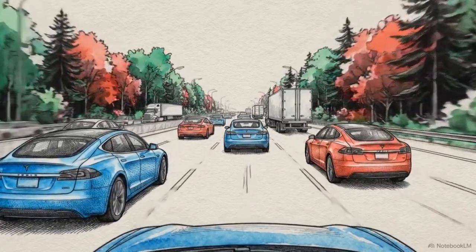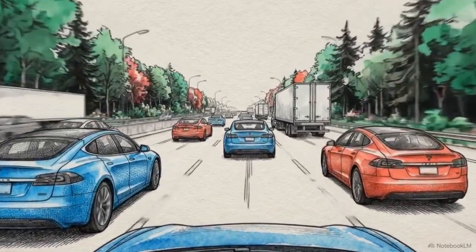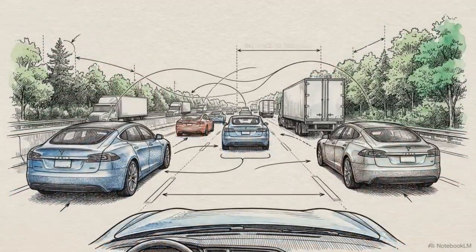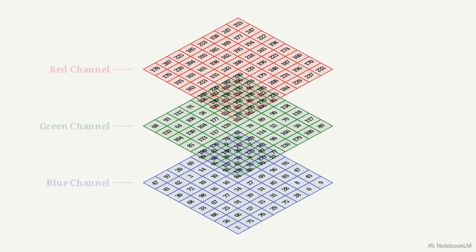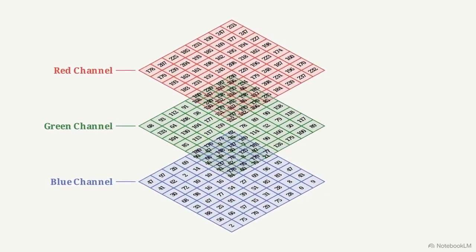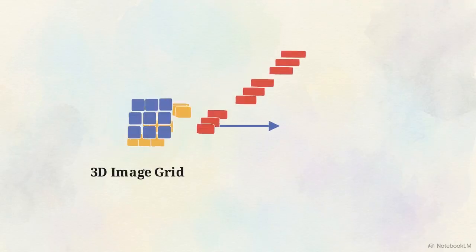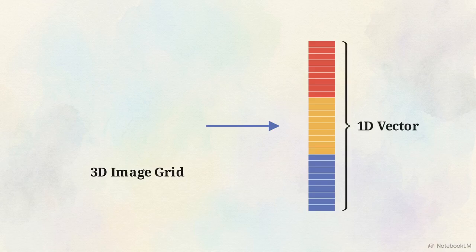When you drive down a highway, your brain processes a continuous, dynamic stream of physical light and geometry in milliseconds. But to a computer, this frozen frame isn't a picture. It is a massive, three-dimensional array of raw pixel intensity values mapped across red, green, and blue channels. If we feed this data into a traditional feed-forward neural network, the architecture hits a bottleneck. The first thing a standard network does is flatten that three-dimensional grid into a one-dimensional line.